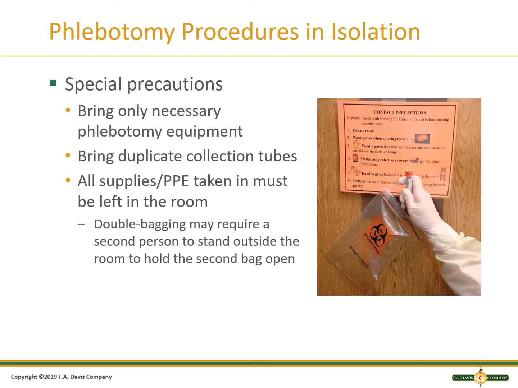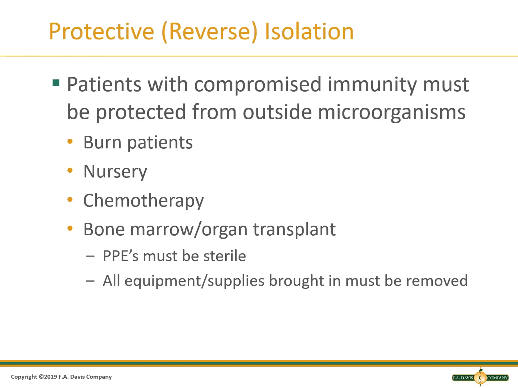If a patient is in isolation, do not bring your whole phlebotomy tray — take only the supplies you need, but bring extra tubes in case of issues. Dispose of any garbage or sharps in the room. PPE must be taken off before exiting, usually in an anteroom designated for donning and doffing. Reverse isolation is designed to protect vulnerable patients from infection, such as burn patients, NICU patients, cancer patients, and transplant patients. Sterile equipment must be used and all equipment that enters the room must be removed from the room.